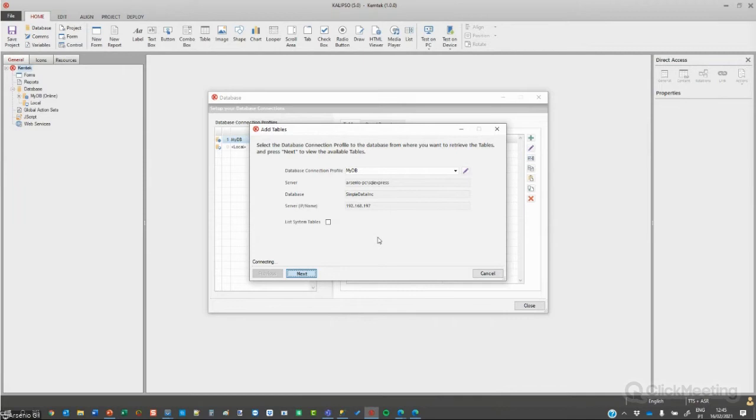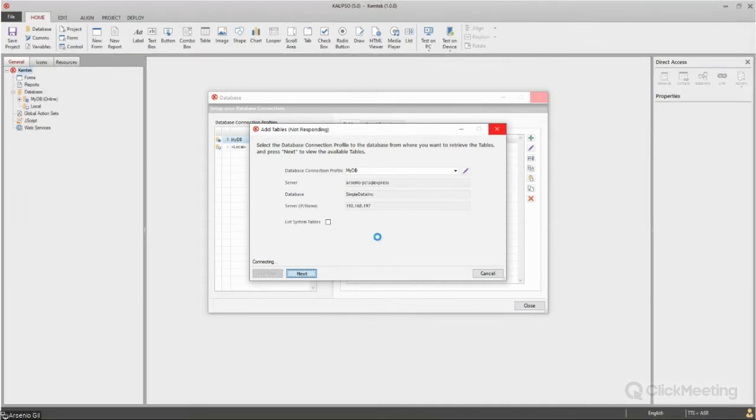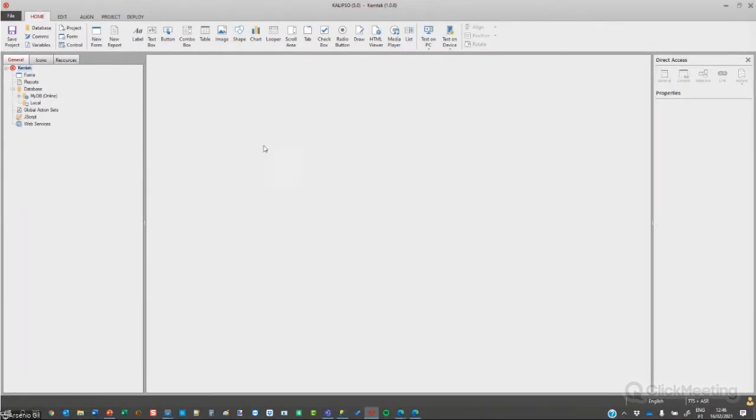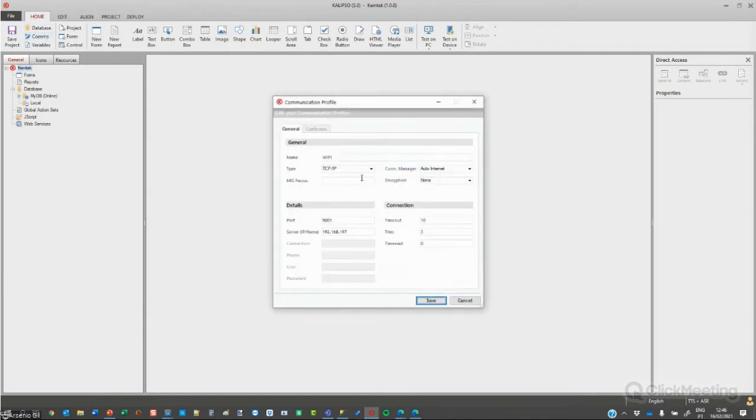Kalipso will show, sorry, let me check what's up. The IP address is not okay, sorry for that. Wait, that will be a timeout. I typed the wrong IP address where I want to connect. It's missing one.